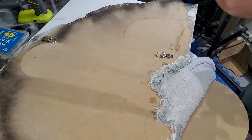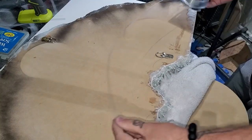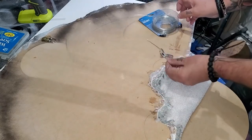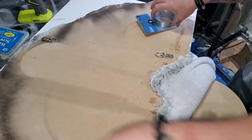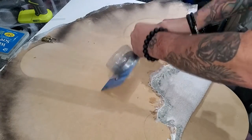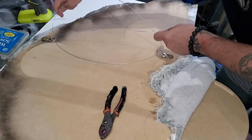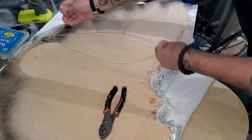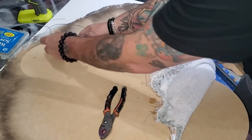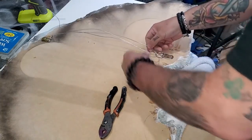All right, so we got some wire. Do you need some needle noses? To pinch it and twist it. Let's just take out a little bit too much because I don't know how much we're going to need. What do we want to do? We want to go through here. That would be good. We have two. On here.